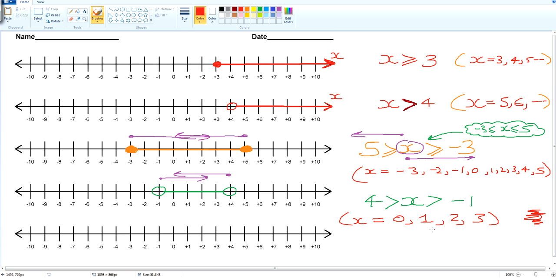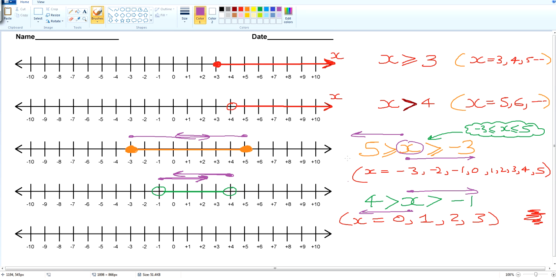Here the -1 and 4 is everything greater than -1 and everything less than 4, but those two numbers are not included in our solution set. Okay, are we happy with how we read this inequality? We start from here. x is greater than -1 indicates this part here. We read from here. x is less than 4, which is everything from here, this side. So they are overlapping. So it's that region. Are we happy with that?